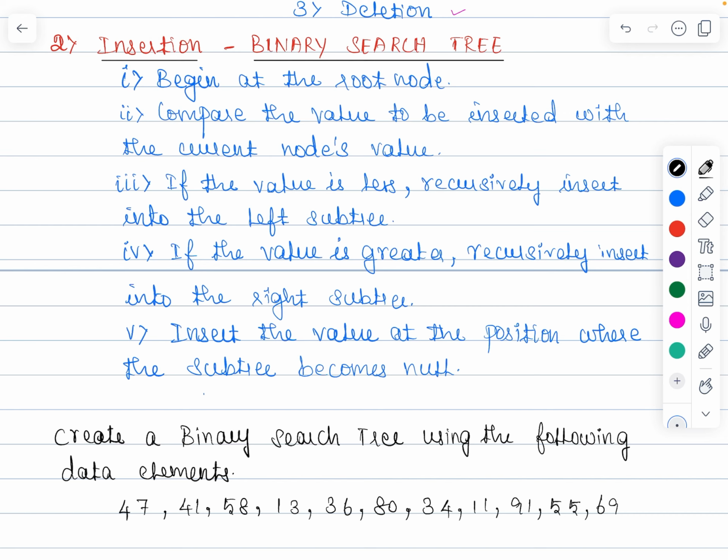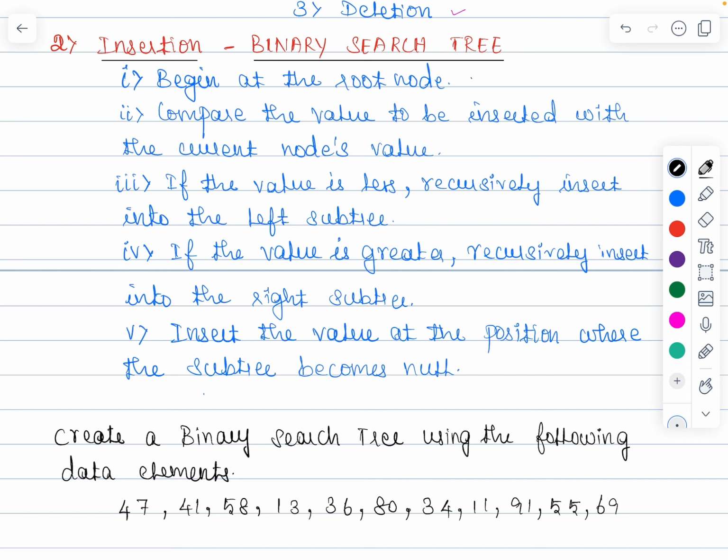In a binary search tree, always the value of the left node must be smaller than the parent node and the value of the right node must be greater than the parent node. So, this rule is applied recursively to the left and right subtrees of the root. Without violating the rule, we are supposed to insert the value at the correct position in the binary tree.